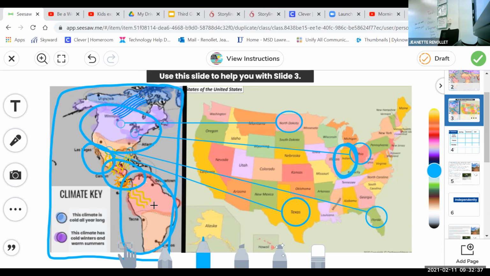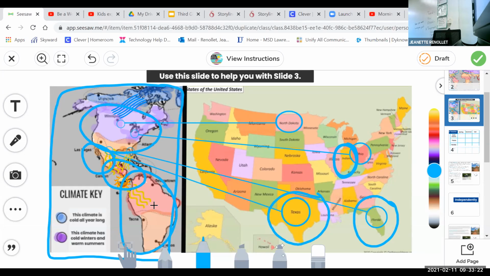Okay. And Mr. McKinney was sharing with us how we all live in a temperate climate in the United States, but sometimes our weather can be a little bit different. Like Nick was sharing in Florida, down in Florida, it is warmer than it is here. In Florida, it's sunnier more days in the year. We have lots of cloudy days. They have lots of sunny days. Same thing with Texas, because Texas is further south. They have more sunny days than we do.